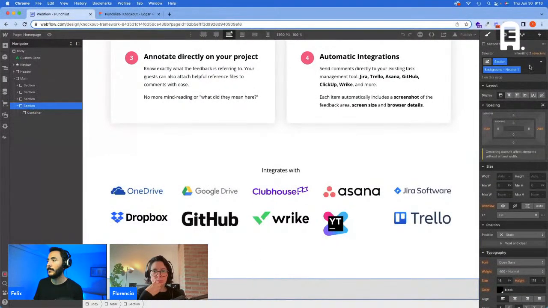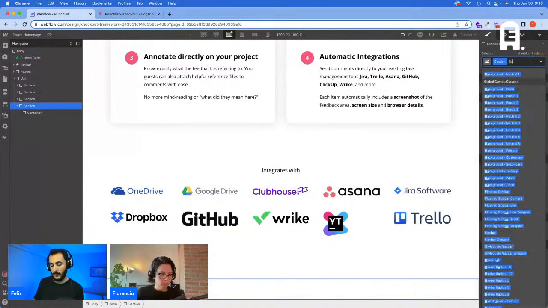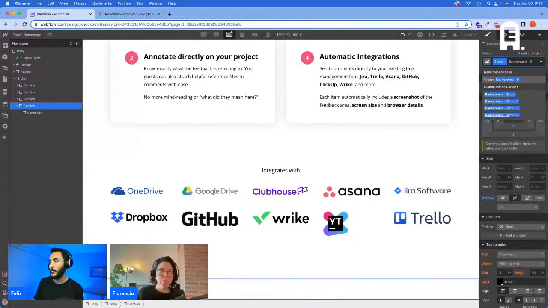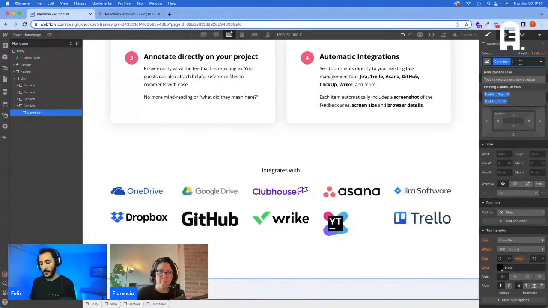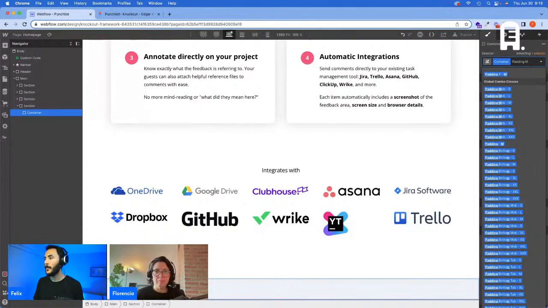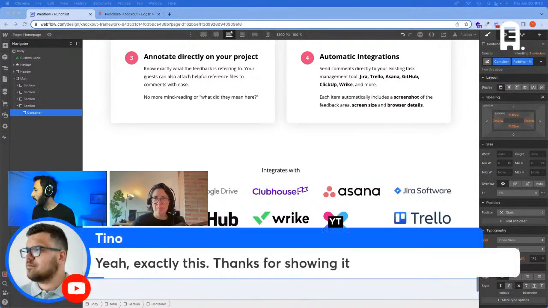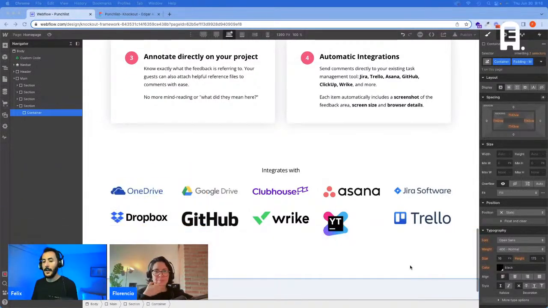In this one, bonus 2. Perfect. So we have it already. Then let's add padding medium, which is the one that we saw before. Yeah, exactly, this is it. Yeah, you can do it, Tim. Thank you for your comment.